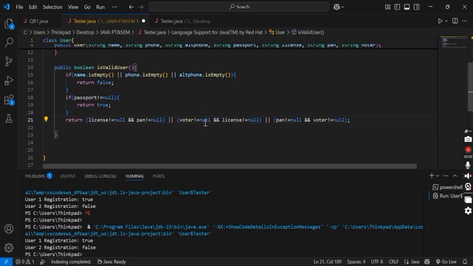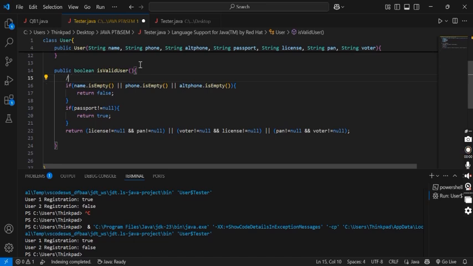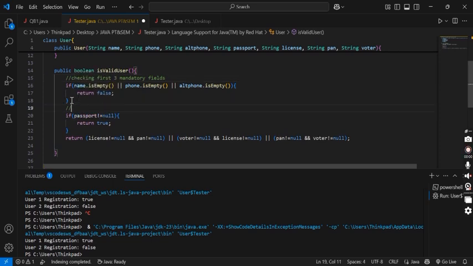So here we are checking for the first three mandatory fields: the name, phone and alternate phone number, and then we are checking for the passport.